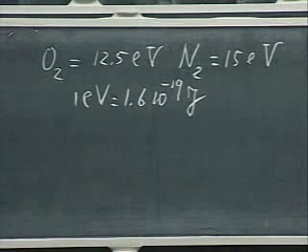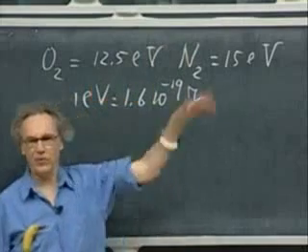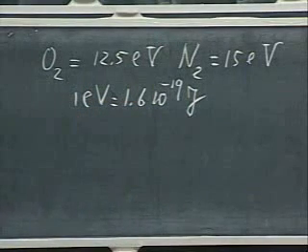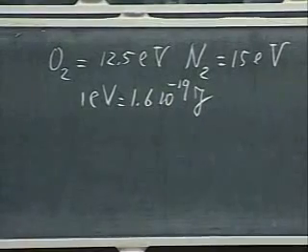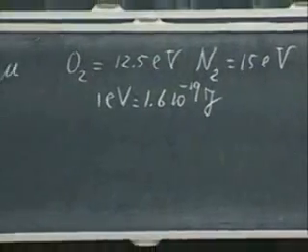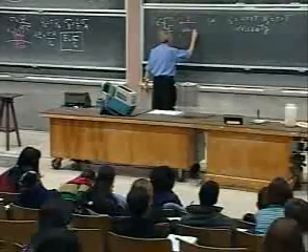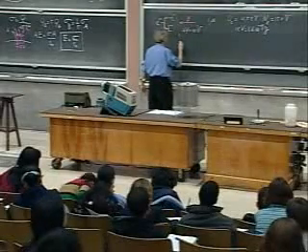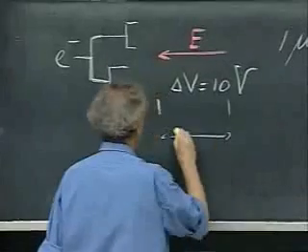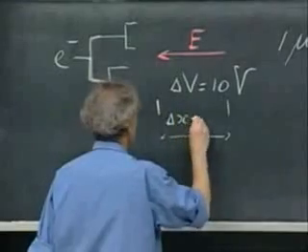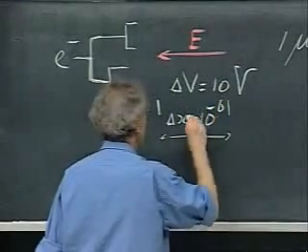And so, what it means then, let's assume that this number is 10 electron volts. So we only want a back-of-the-envelope calculation. We want the electron to move over a potential difference delta V, which is roughly 10 volts, and we want it to do that over a distance delta x, which is 10 to the minus 6 meters. That's your 1 micron.